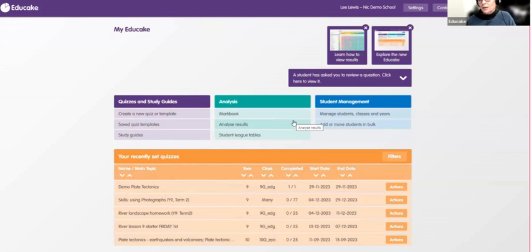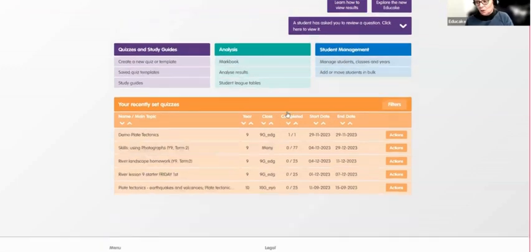The one other thing I'd say on the way through is when Educake is setting quizzes, or students are setting themselves quizzes or using the revision wizard, we keep the number of questions at 10 questions, so there are no barriers to learning. And the one thing I would say is it's very, very quick in Educake to set a quiz which has all the questions in a topic, which could end up taking the students a long time.